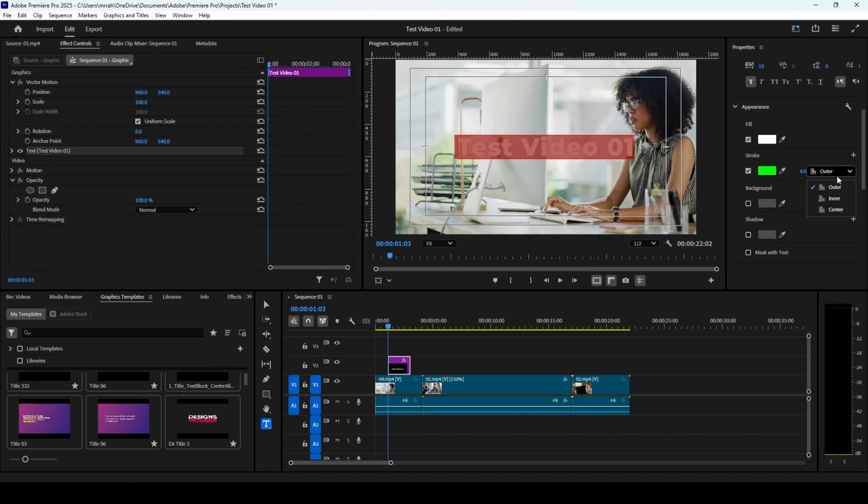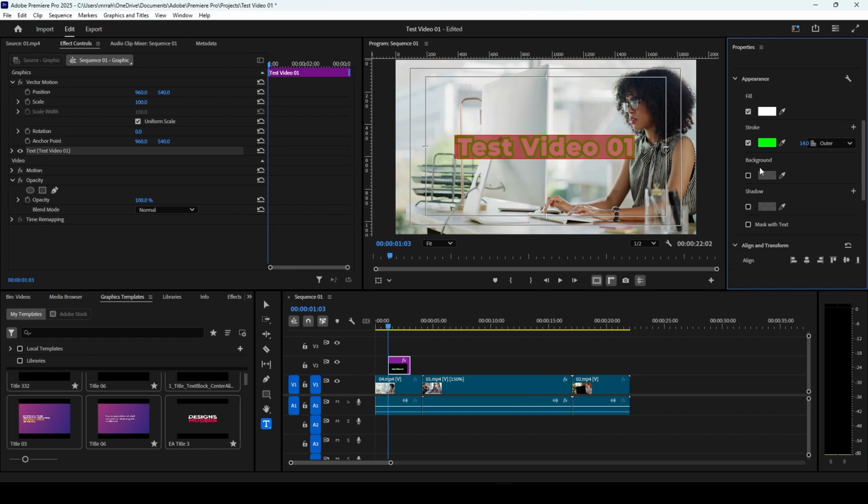And then over here we can change how we add the stroke to our video. Either we can add it at the outer end of our text, at the inner end of the text, or at the center. Mostly we prefer to add it at the outer end, and over here we can change the stroke width. Currently it's 4 px, which is basically 4 pixels. We can increase it as well. So let's increase it to somewhere around 14, that is great.